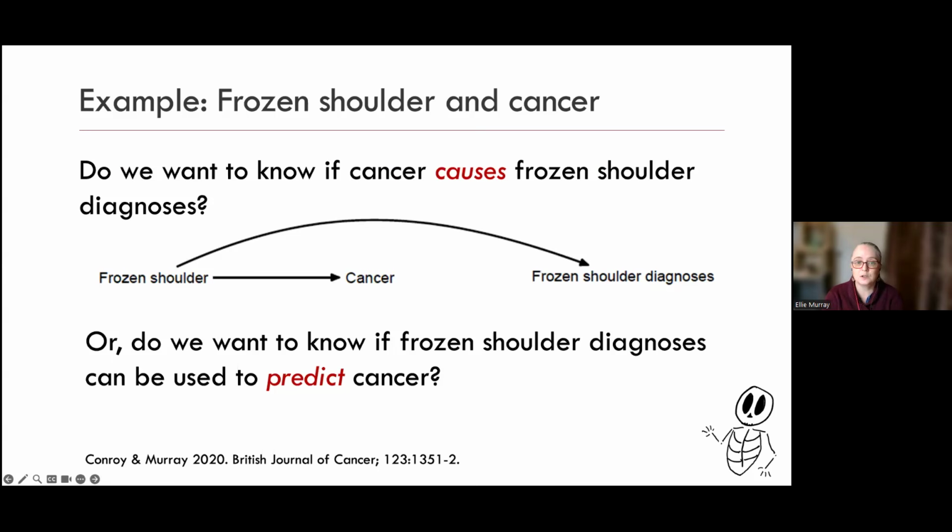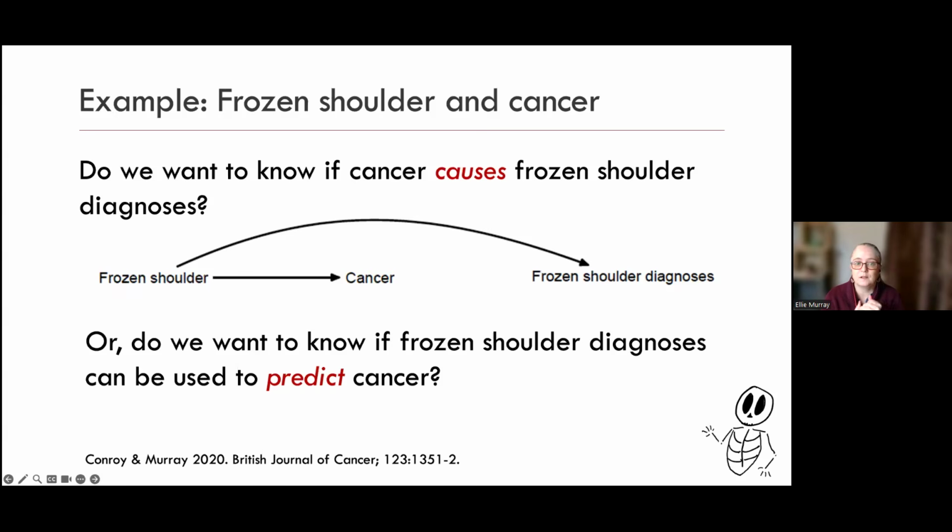This is the skeleton DAG there, where we have actual frozen shoulder, cancer, and frozen shoulder diagnoses. And frozen shoulder diagnoses could happen before or after cancer. But I've organized them this way so that it's clear that frozen shoulder, if we had that information, could be a confounding variable. But when we look at that, we have to ask ourselves the question, are we really trying to know whether or not cancer causes frozen shoulder diagnoses? And if we are, then having a frozen shoulder is very much a potential confounder, assuming that there's any relationship between frozen shoulder and cancer. And so we would want to think about controlling for it.